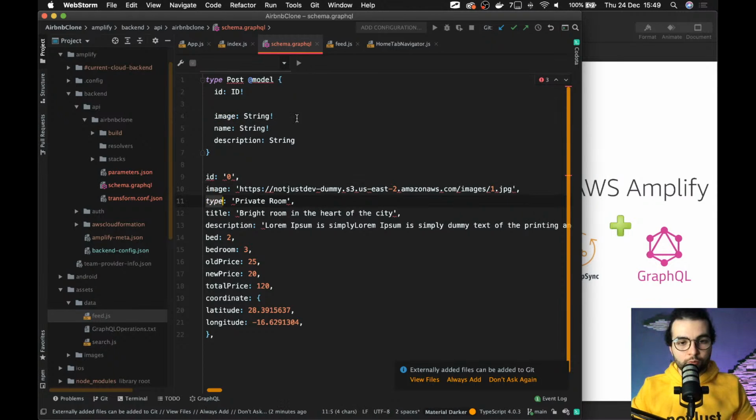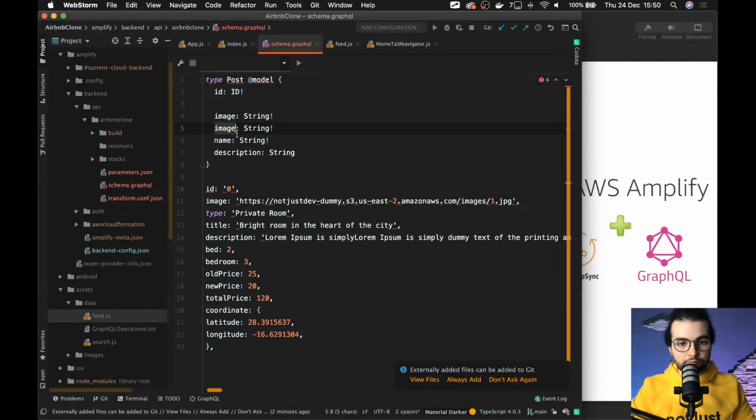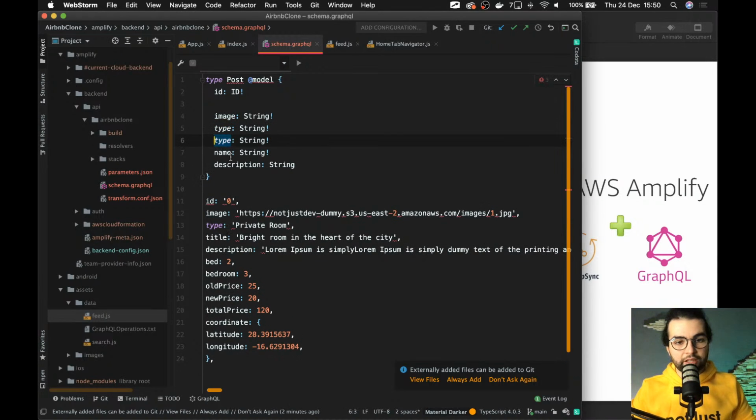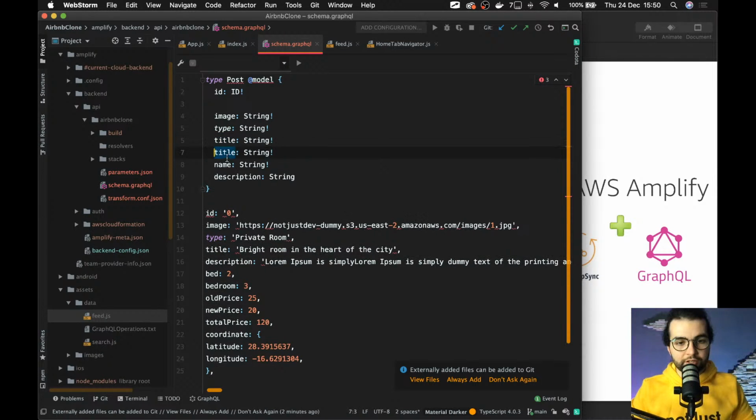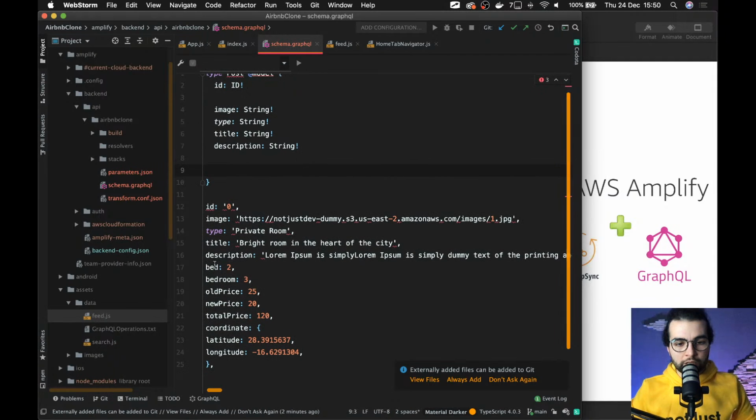Then it will have a type, which is also a string. Then it will have a title, and also a description, again string. Yeah, let me just delete this.